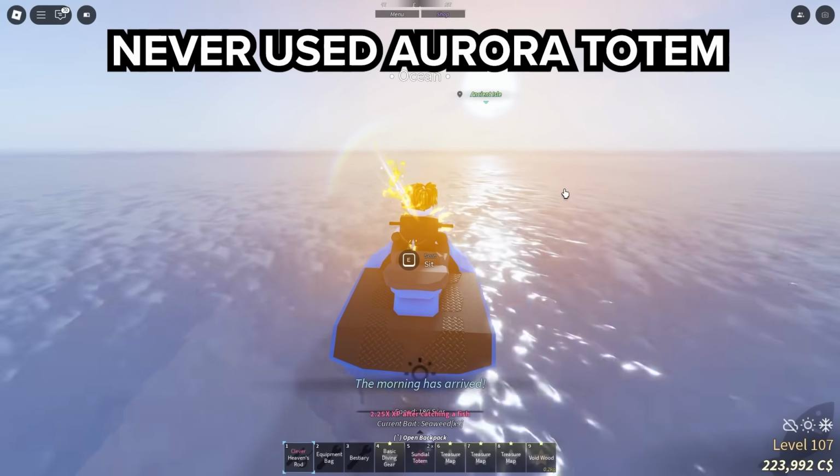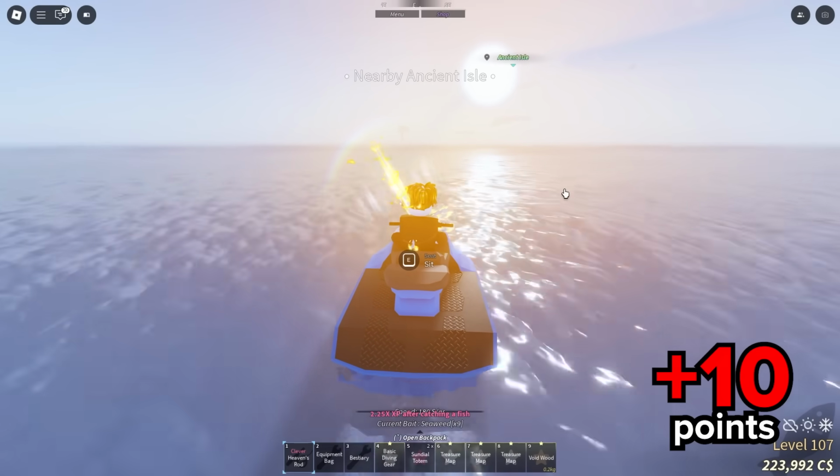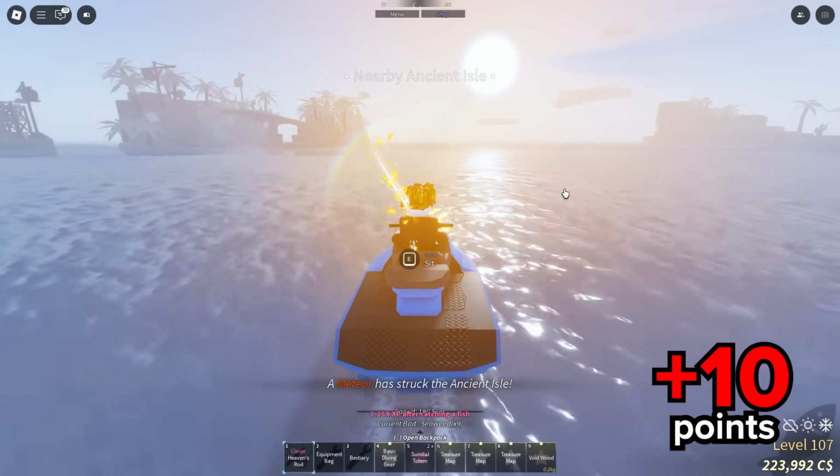Next, if you've never used an Aurora totem, give yourself 10 points. And yes, there's a lot of people that haven't done this and it's built into the score. Don't worry. So if you haven't, don't feel bad. You might not be a noob.